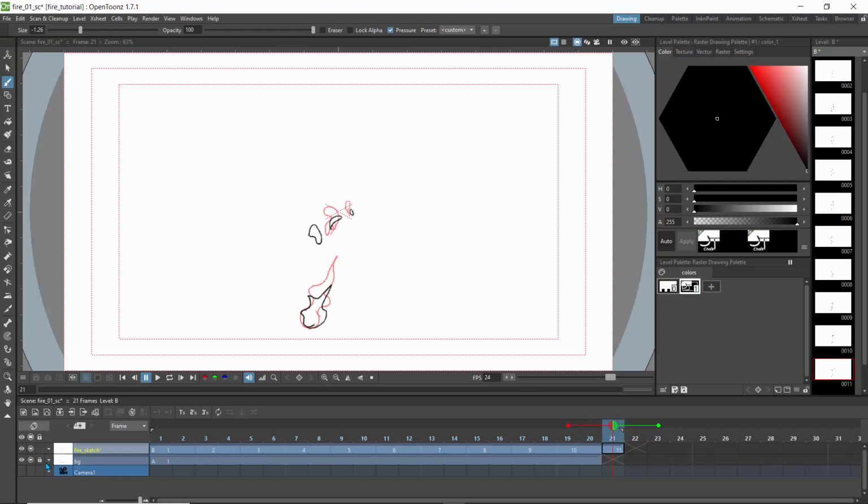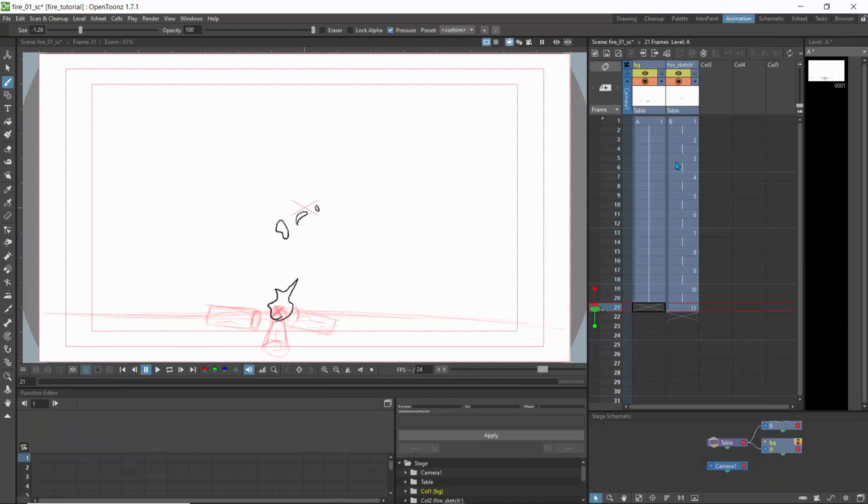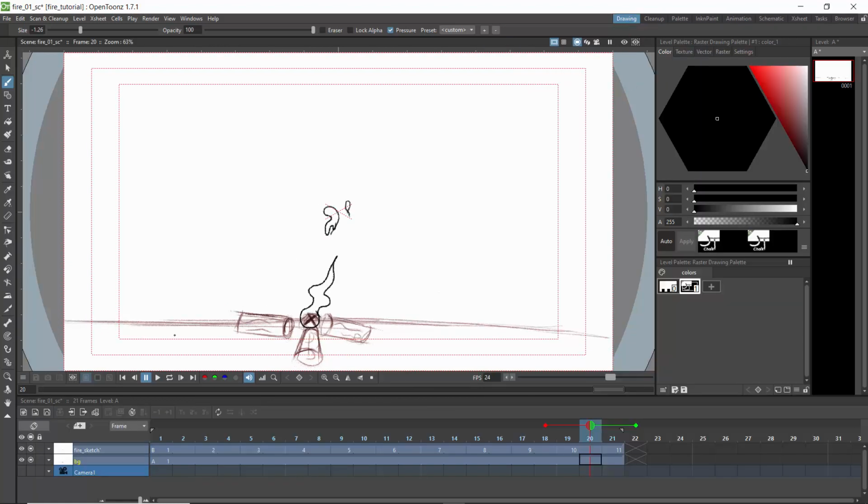And let's unlock our background layer, go back to our animation because we've jumped to 21, and then go back to our drawing. And what we can do is to set this to, yeah, this is 21, and we can actually see what we have here. We can scrub through real quick and see all this. So if I hit play, and hit the loop, we can actually see our fire looping, which is nice. We can even turn this down to say 12 frames per second. I believe it's more, you know, kind of calm at 12 frames per second.